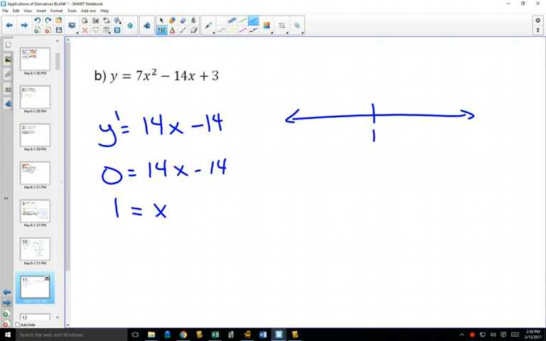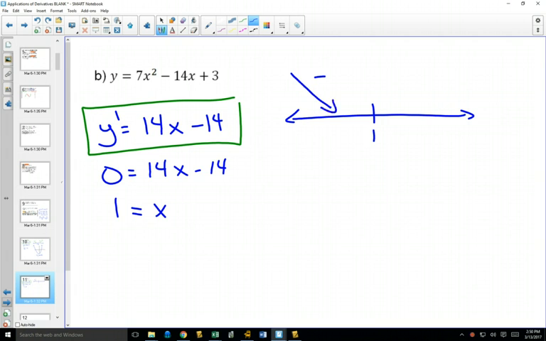We want to find out where our original function is increasing and decreasing, so we're going to check the slopes. We're going to plug in values into our derivative less than 1 and larger than 1. If I plug in 0, and you can pick any value less than 1, 0 is a nice one to choose because it makes the mental math easier, my derivative is going to be negative. If my derivative is negative, all my slopes look like that. That means my original function is decreasing before 1. And if I plug in a value larger than 1, say 55 million, that'll be positive, and it will be increasing after.